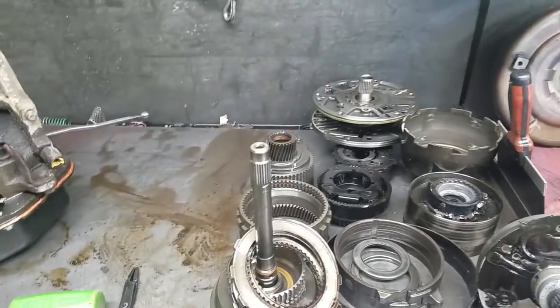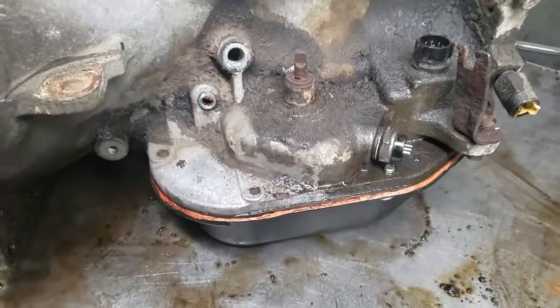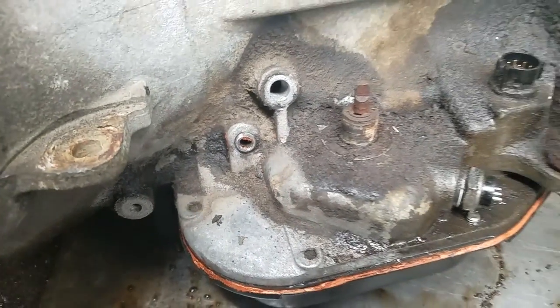This is part two of the 1500 series Dodge Ram pickup truck. This is the transmission that was brought in. It had no cooler line hooked up to the front. Here's the rear cooler line fitting, and this is the front one. It had a bolt stuffed in there, so there was absolutely no lube flow.